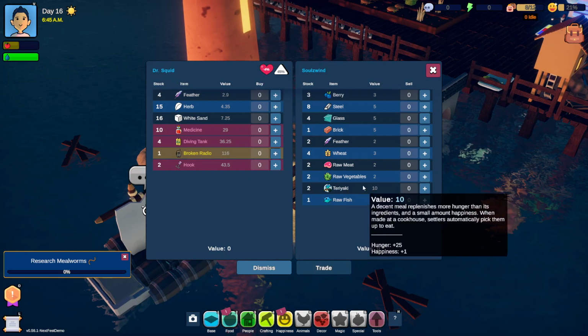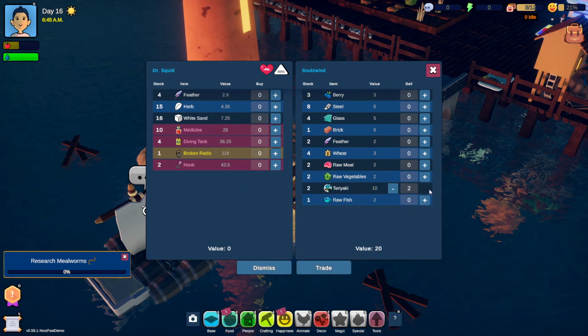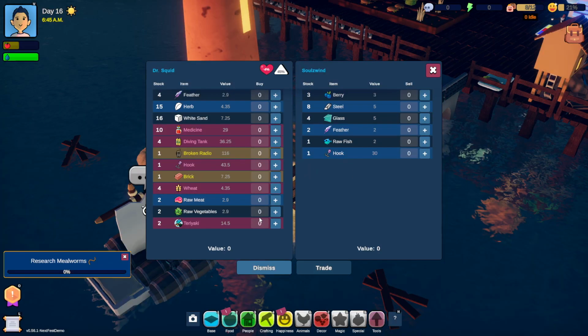Hook, please. 43? Oh, no. Okay, sell to teriyaki. We still have got food. Sell these raw vegetables. Two of these meat. And probably... I don't know. I don't know anymore. 28. We can't sell anything. I guess we'll sell the wheat then, 40, and then... I don't know. Glass? Steel? Glass? Okay, one brick. 45 for a hook. Trade. Yes. Okay.